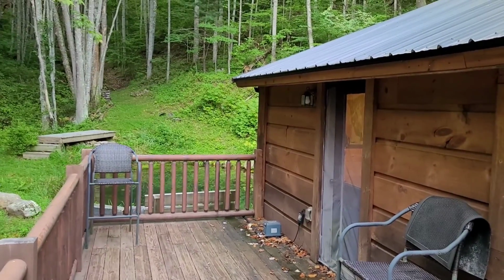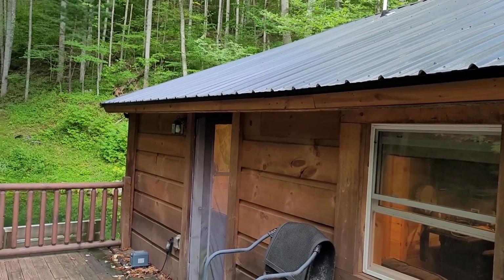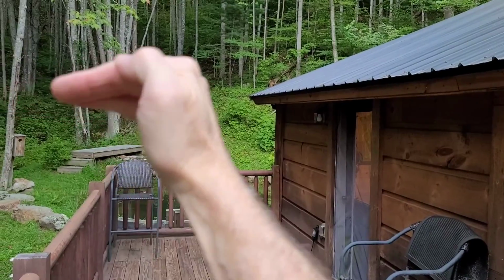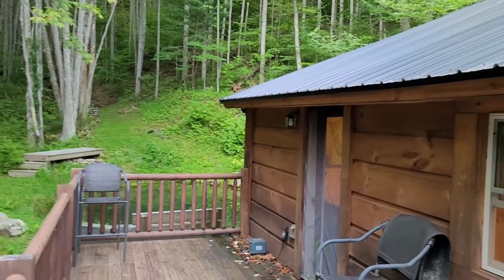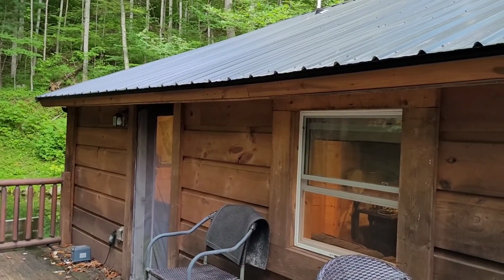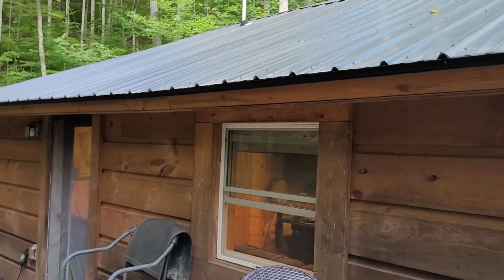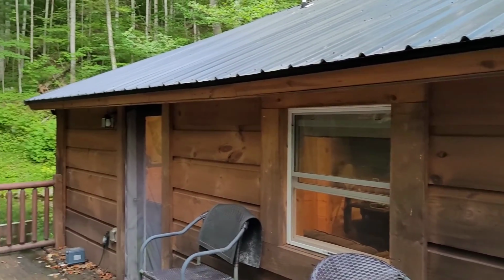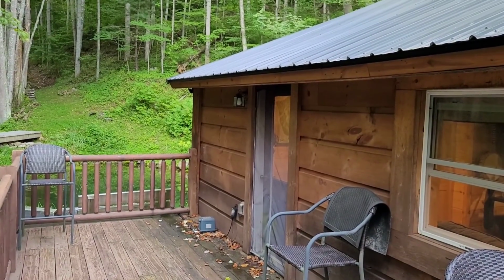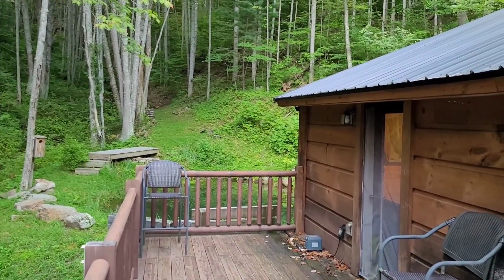I've been thinking about this for quite a while, and a lot of it has to do with the fact that I've not ever worked on metal roofing. My thinking is making this a shed roof, so it's going to come off just this way, from here. The problem I run into is that, and you maybe can tell from the door, the ceiling in the cabin is very low. I just measured it not too long ago, and it's not even 7 feet tall. So I can't just attach a ledger board to our existing fascia because there's no headroom then, especially if I want to have a pitch. It's going to be super low on this side. So I've been toying around with what to do.